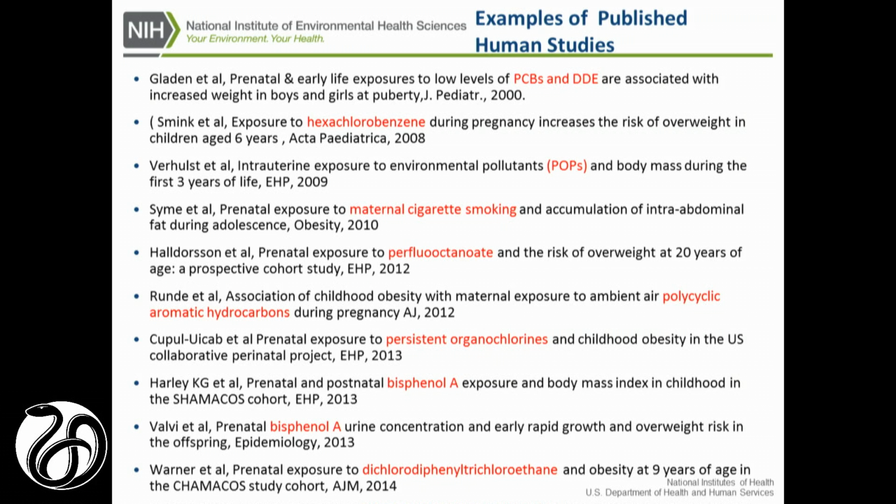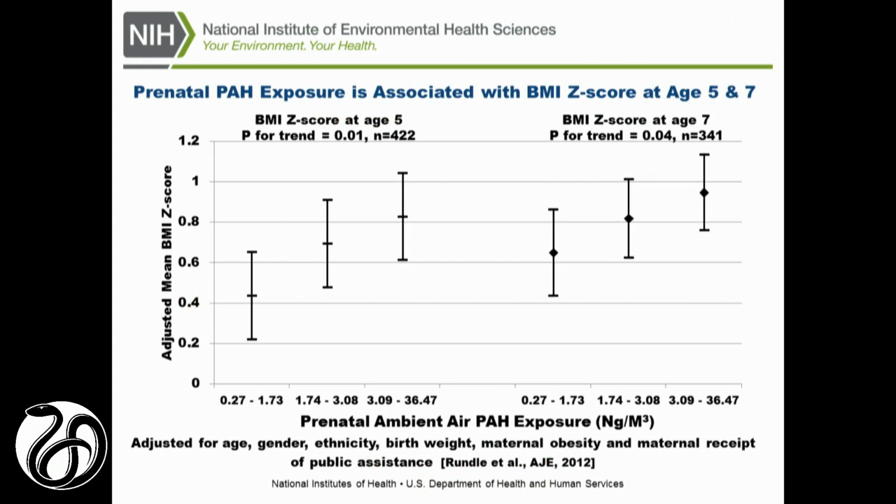But the interesting thing is, here's intrauterine exposure to a chemical and body mass increase at 3 years of age. Here's one now looking at 6 years of age. These are different chemicals, but following at different ages to 9 years, and now all the way up to 20 years with this fluorochemical. So we're starting to get nice data from the epi studies matching some of the animal data. And here's the typical kind of result you get looking at PAH, which is air pollution exposure. The pregnant mom is exposed to the air pollution, and then at age 5 you can see as increased pollution exposure to the mother, increase in weight of the children, and it also shows up at age 7.